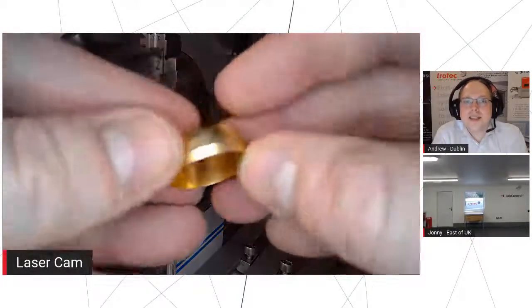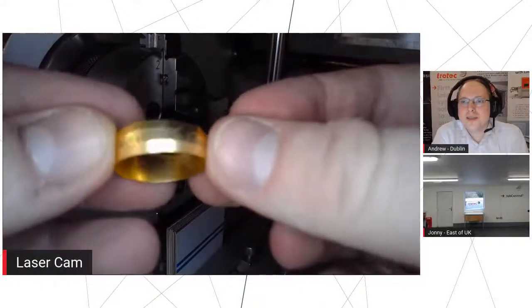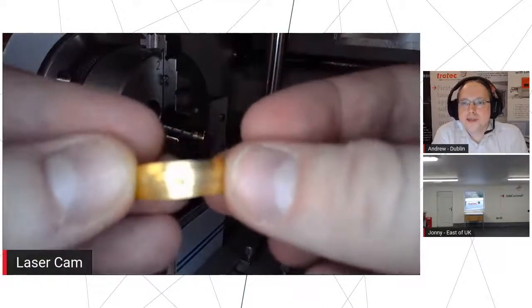I was just going to say, you can see on the actual rotary chuck itself, there's a bit of fiber marking. So we use it for our own products as well.